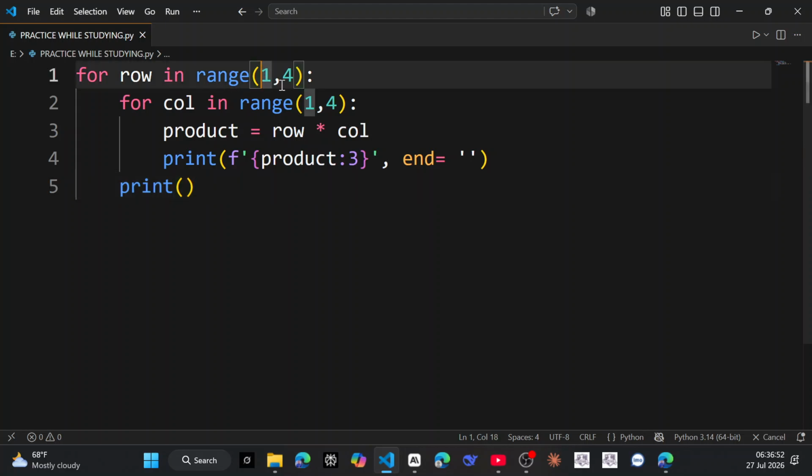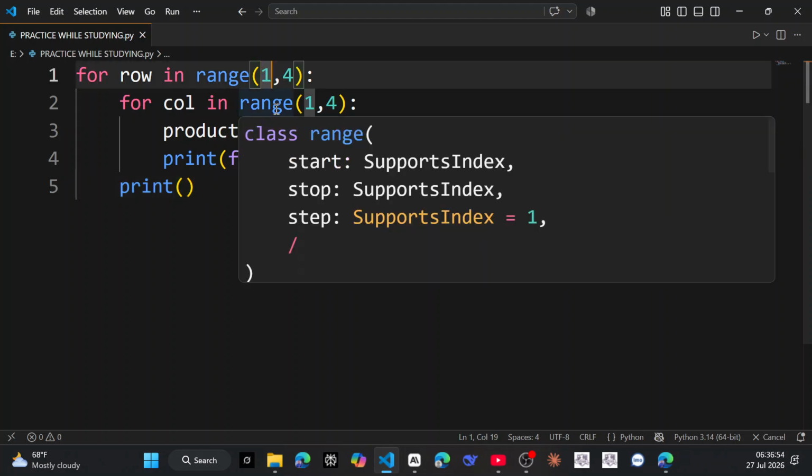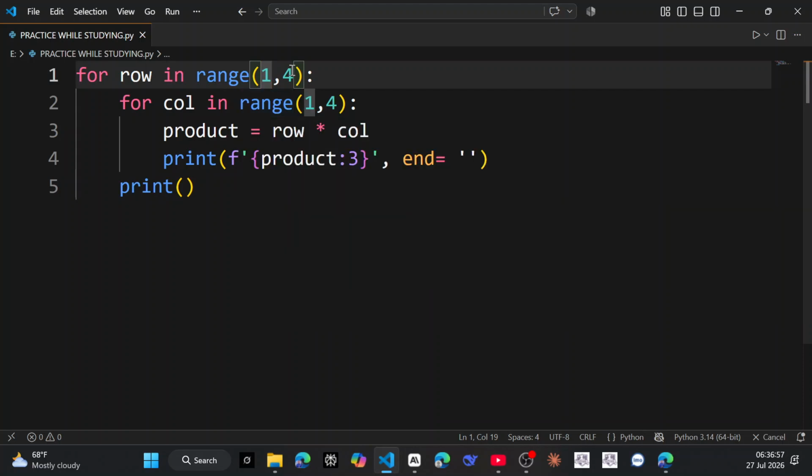So if we are now at the first value, 1, it will print all values for this value. It will run completely for each value in the first loop. That's why we say when the outer loop starts at 1, the inner loop runs completely from start to finish. Column gets 1, 2, 3, calculating 1 times 1, 1 times 2, and 1 times 3, printing each one on the same line because of that end trick.